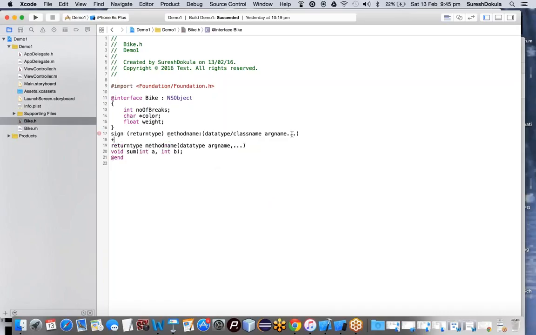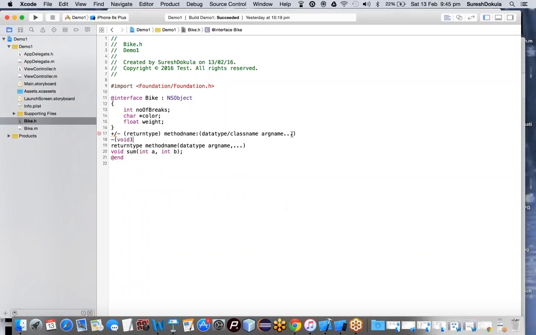The sign can be plus or minus. Here the sign is either plus or minus. Minus void is my return type.